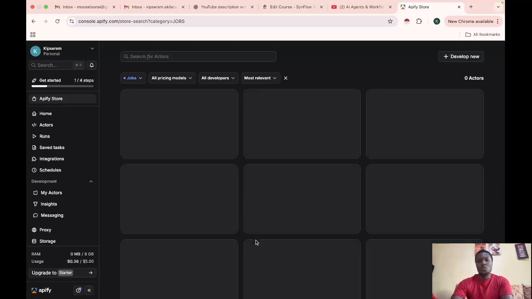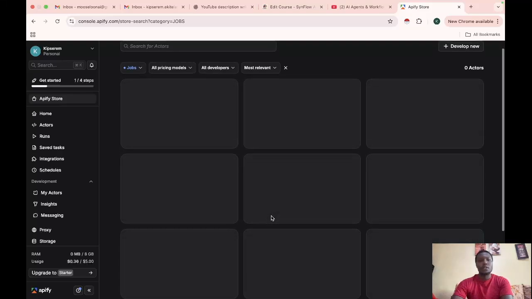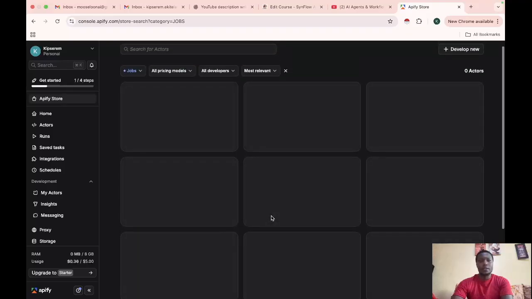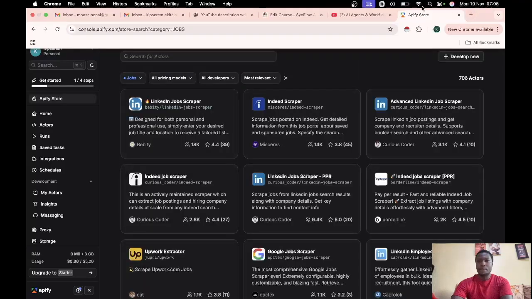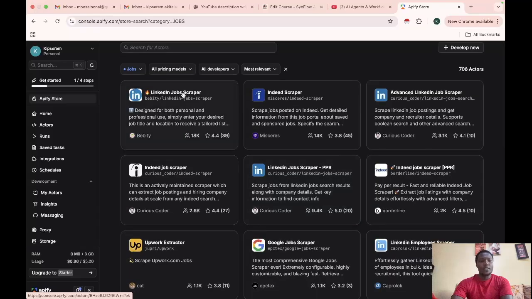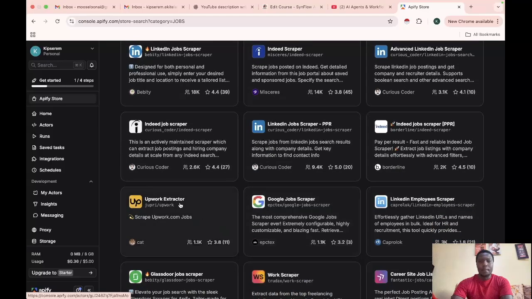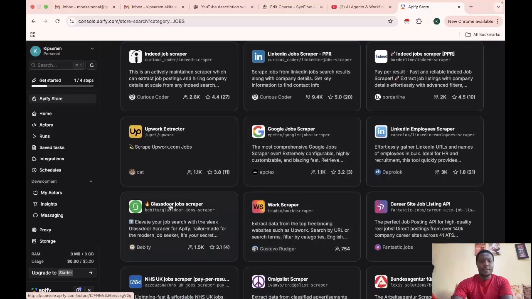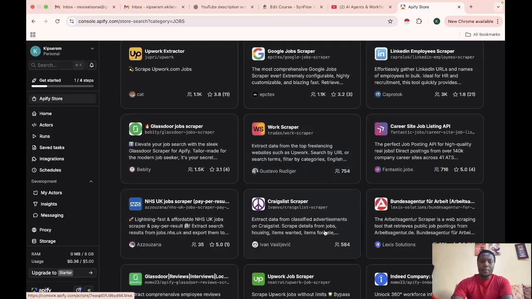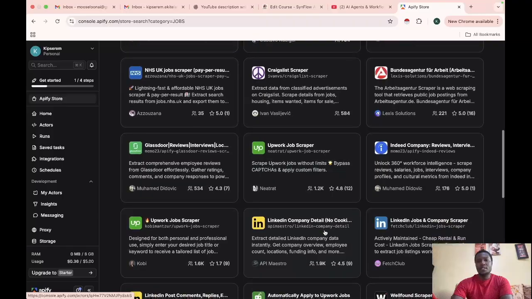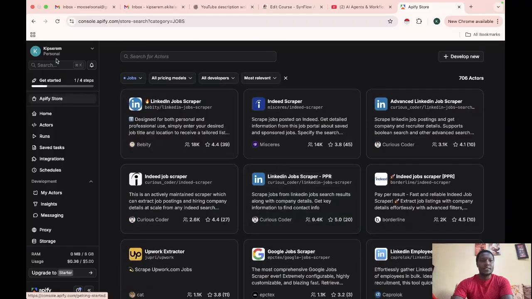If you want to scrape jobs, if you're a job seeker, it's taking time to open. Yes, so you can scrape LinkedIn for jobs. You can scrape Indeed. We have Upwork. We have Glassdoor, and many other job provision sites. You can scrape them using that.